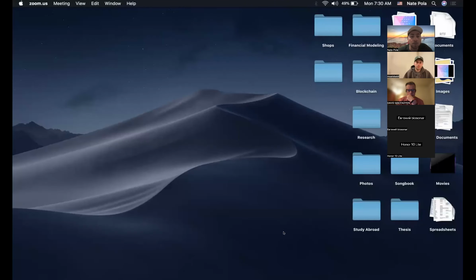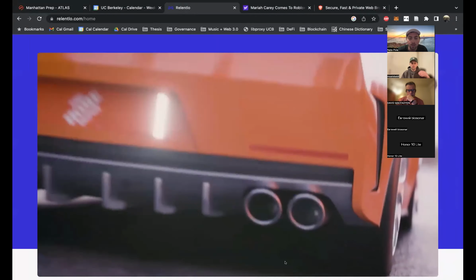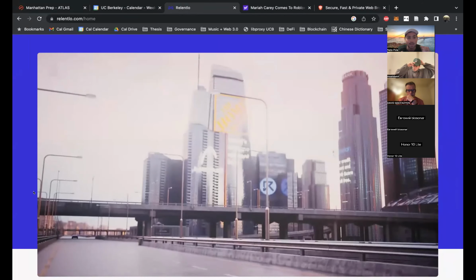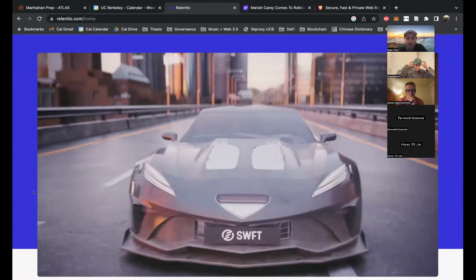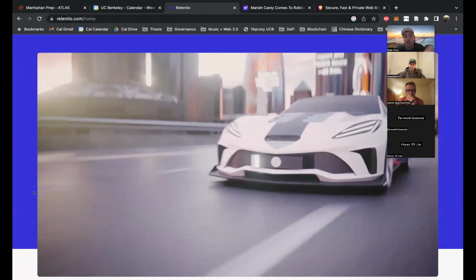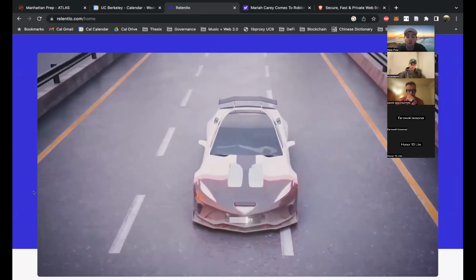And then the other thing I wanted to mention was, to push the limits of how we see Web3 applications being used, there was one that came to mind. It's a Berkeley-based startup called Relentlo. What they do is try to find ways to natively create in-game advertising. A lot of times when you're playing a mobile game, or at least on YouTube, you might receive an ad at the beginning of a video, or you might have a pop-up ad that comes up part of the way through a game.